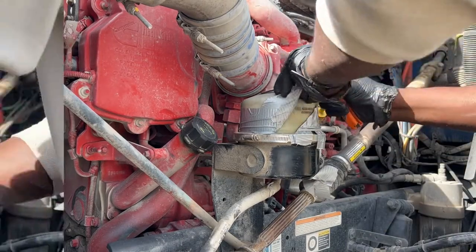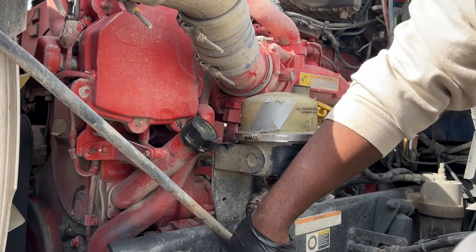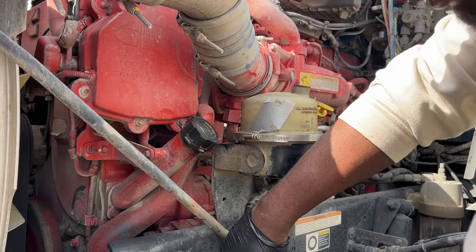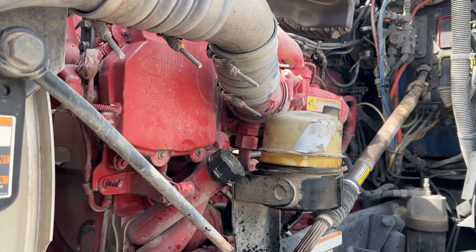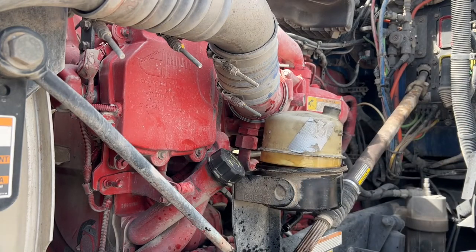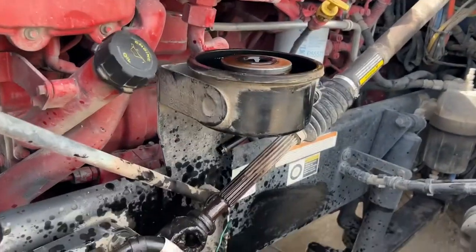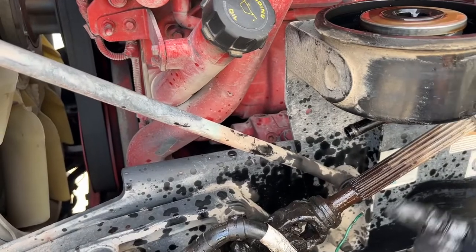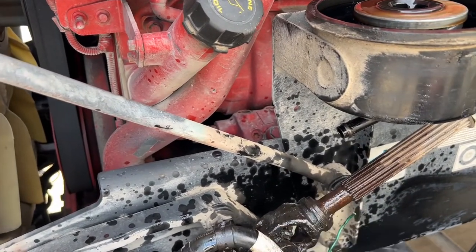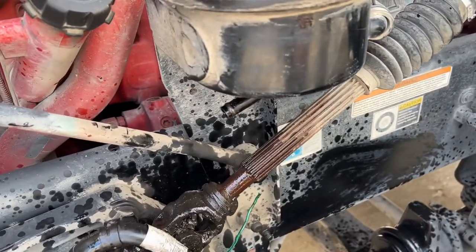Right here I'm just disconnecting the hoses to drain out the power steering fluid. Make sure you keep the spring cap from the old reservoir because the new one doesn't come with it. This is how the thing drains — it doesn't drain from out of here, it's pressurized already, so it comes out of this housing for this hole right here. I just tied this hose down because it was making a huge mess everywhere, so I decided to shut it off like this.